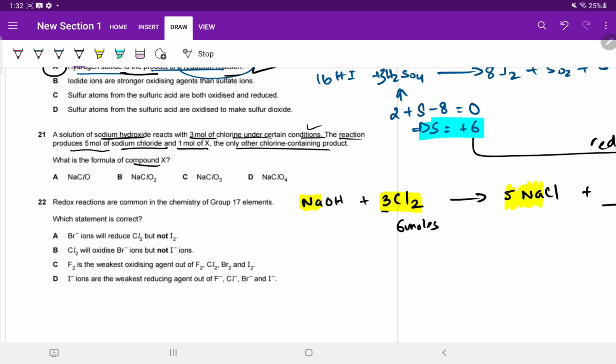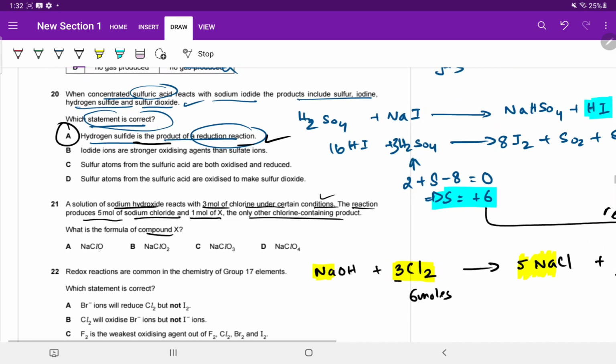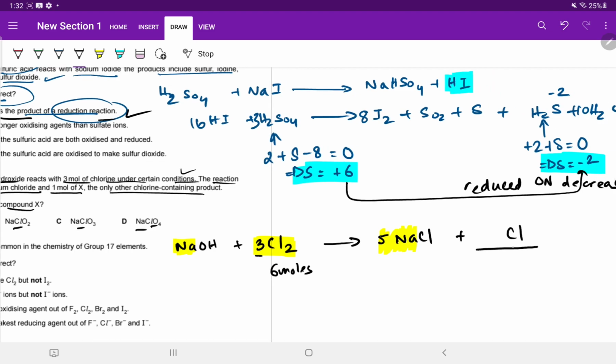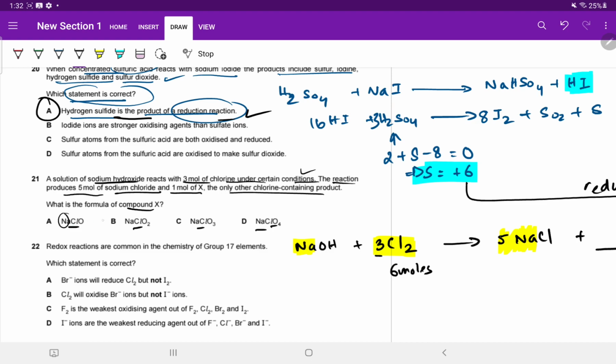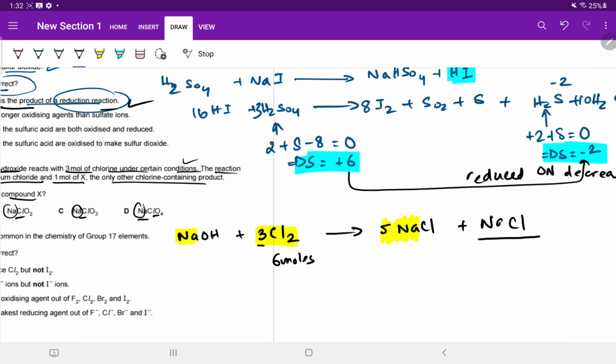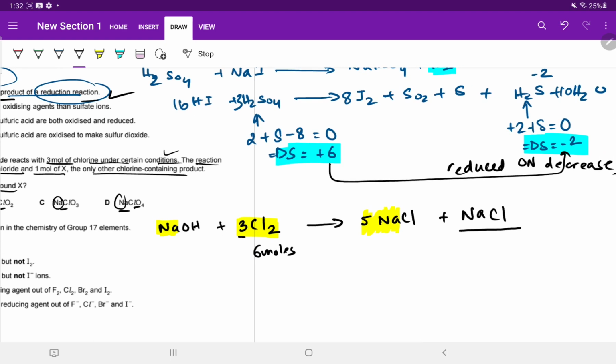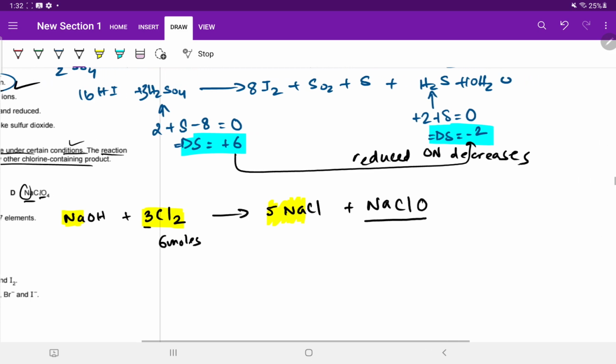Also in our options we can see that all of them have just 1 mole of chlorine. So we can understand that this has to be just 1 mole of chlorine. Also, all the options have sodium in them, so these also need to have sodium. So NaCl needs to be common and some kind of oxygen needs to be there. We don't know the number of oxygen produced, so we have to balance this equation to find the number of oxygen here.